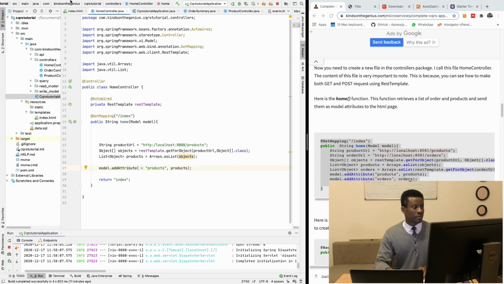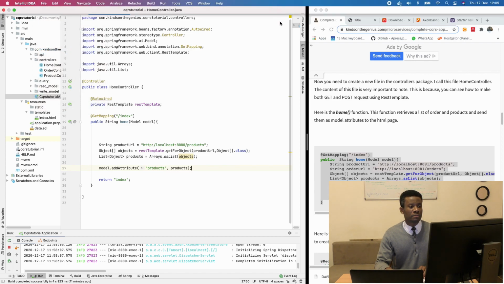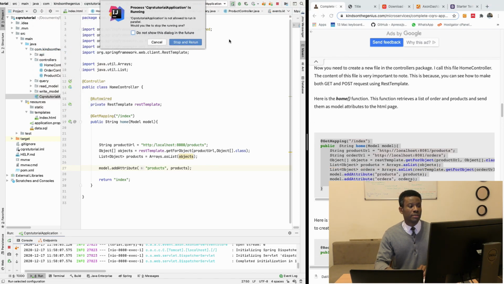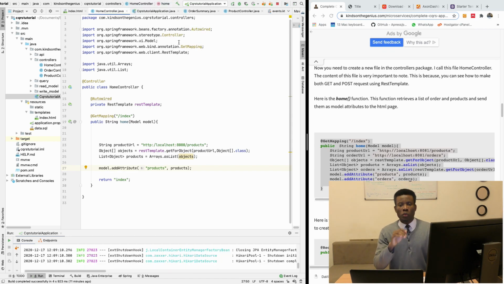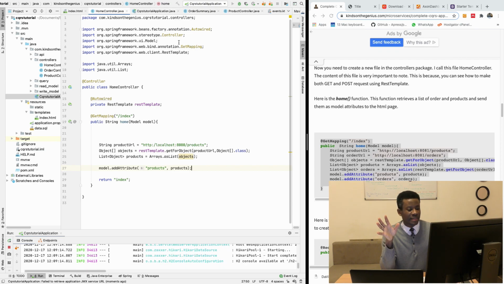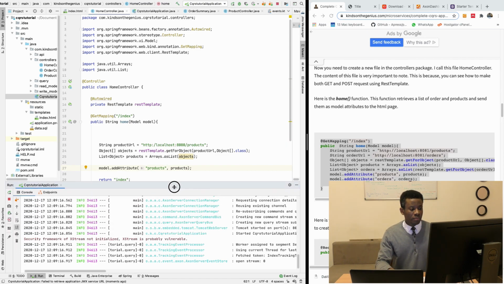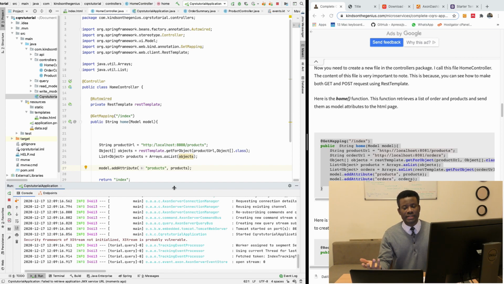Let's just try and make sure it works. So I'm going to save all. I'm going to rerun this application, stop and rerun. One challenge I normally have is when it comes to UI. I'm not a fan of UI because sometimes things you do working with API backend or server side, when it comes to UI, it takes a whole lot of time to do.